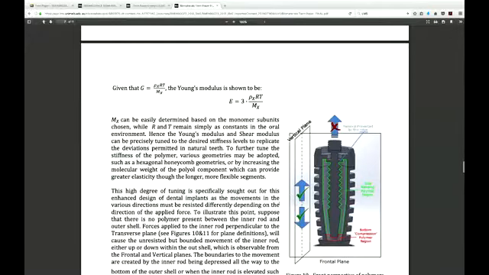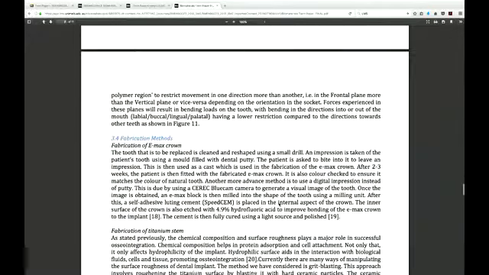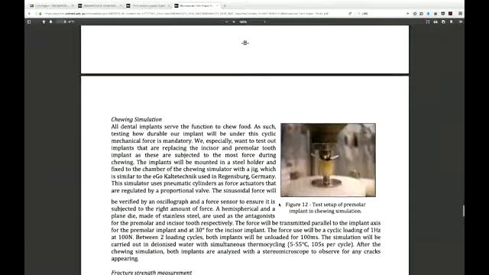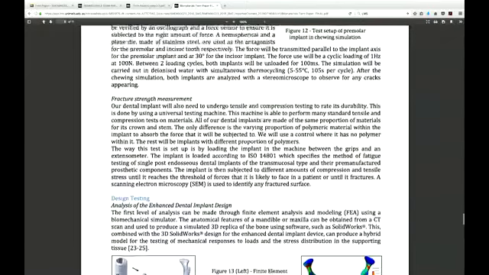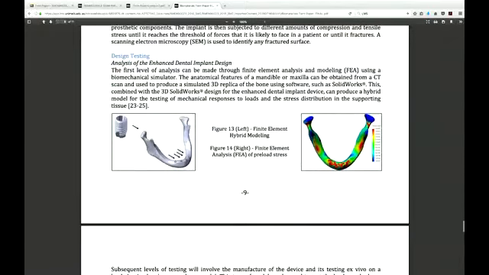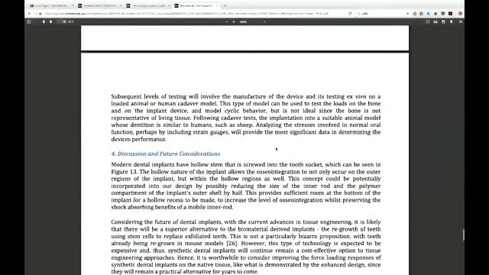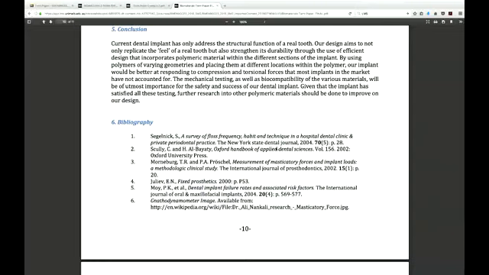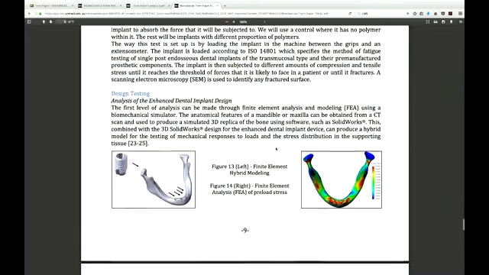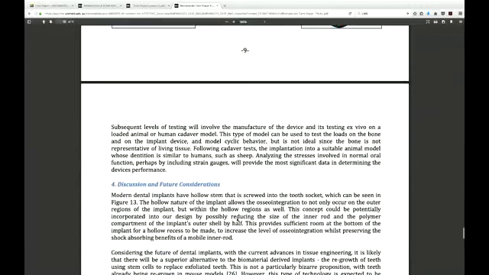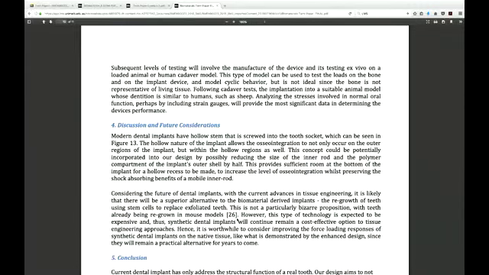This is the design. And then they talk about future tests. And then this is the finite element model. They suggest that we should be doing FEA. The finite element model basically gives you a stress plot. Okay, so I'll upload all this online so you can have a look.